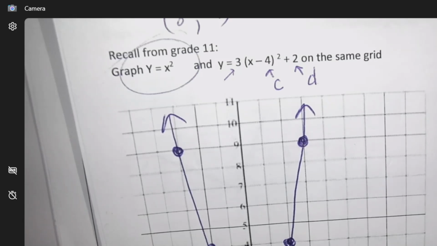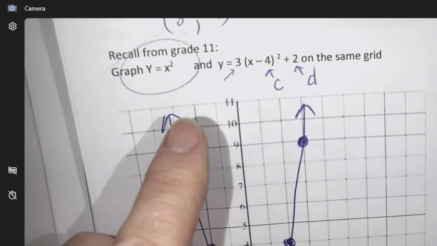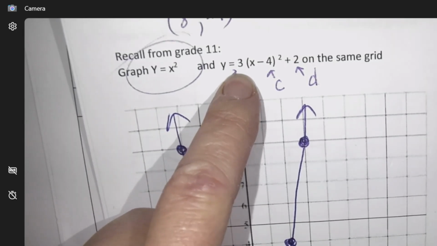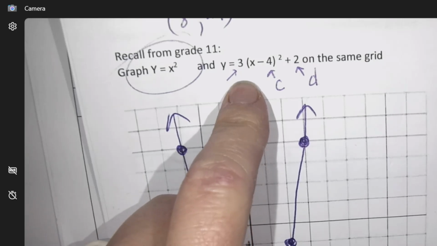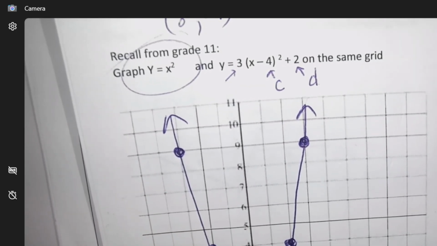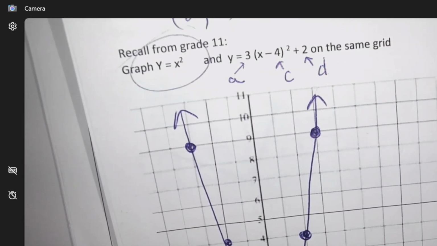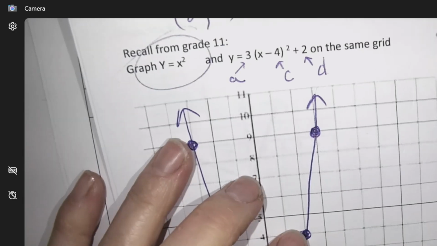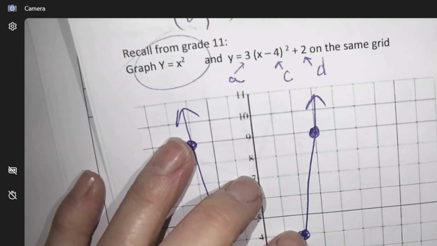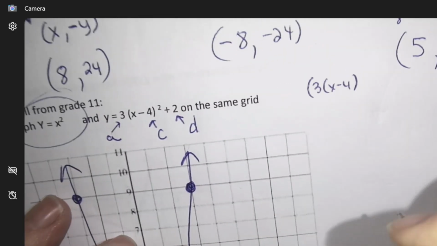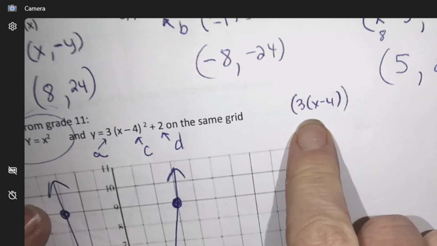So my question for you here, is this going to be a multiplier on the function x squared, or is this a multiplier on just the x? What do you think? Is this going to have to multiply something with the x squared, or is it going to be multiplying just the x? It's multiplying the whole function. Okay? How would it look different? This would be the look of a B.